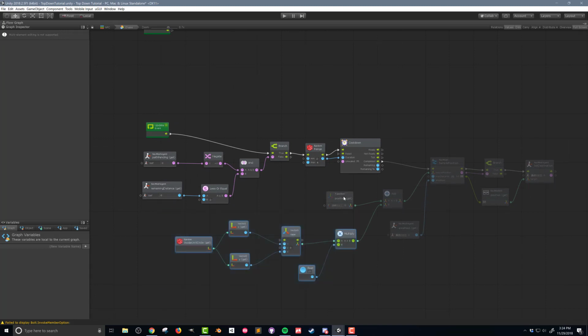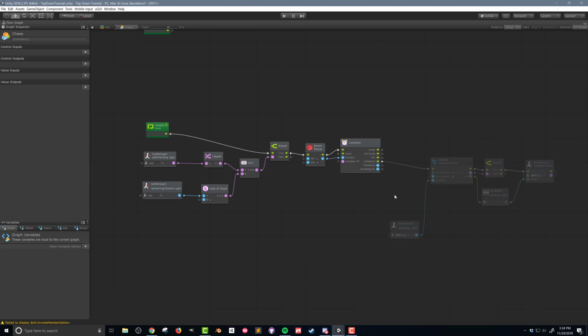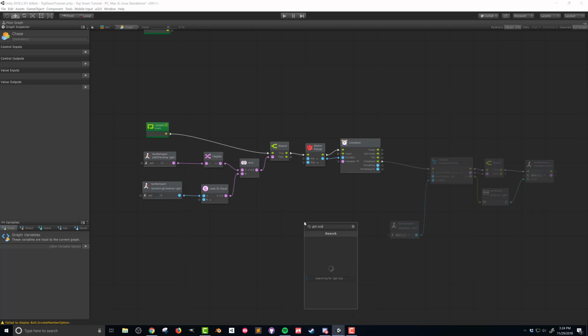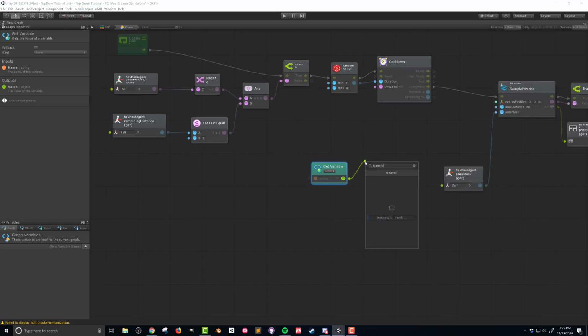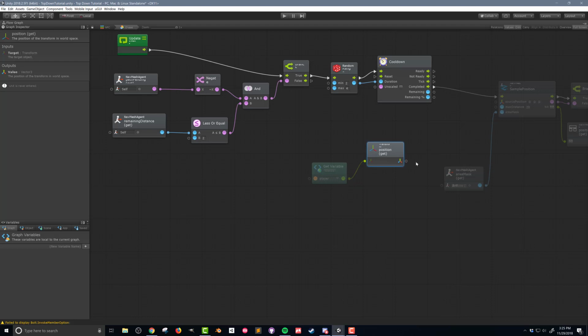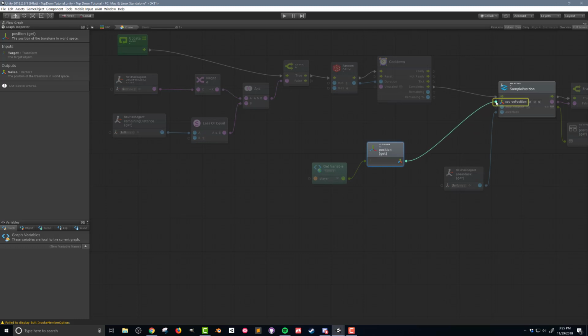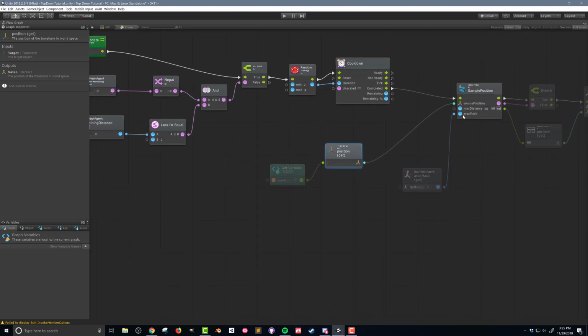All of this code here, this was all generating that random position. And I no longer need that. So I'm going to delete that code. And rather than a random position, I'm going to get the position of the player and that's what I'm going to move towards. So I'm going to right click, add unit. I'm going to get scene variable. I'm going to get the player scene variable, drag that out, go look for the transform position, and I'm going to get the position of that. So what this is going to do is return the current position of the player. I'm going to drag that into my nav mesh sample position. Now you could argue that I don't need to sample the position again because the player is going to be on the nav mesh. So I'm pretty much guaranteed that this position is on the nav mesh. I like the consistency. It's not 100% necessary, but I'm going to leave it as is.